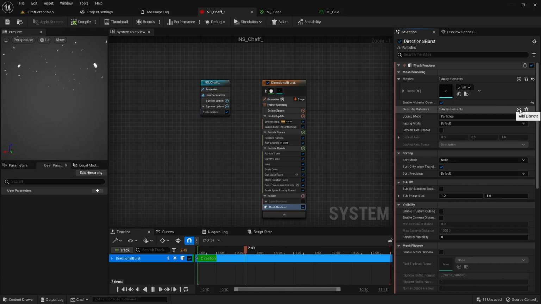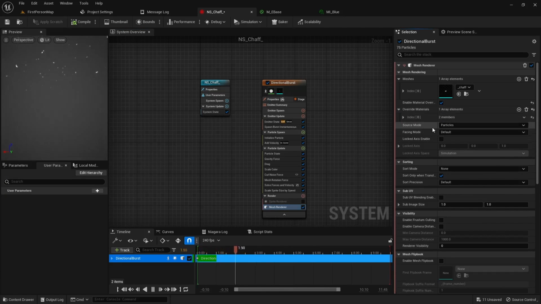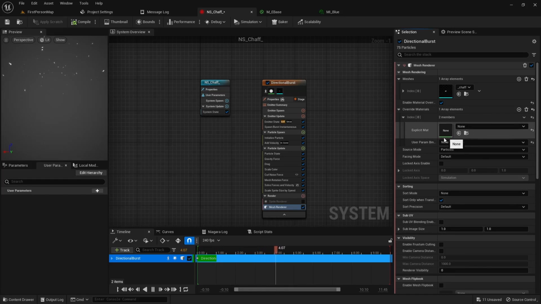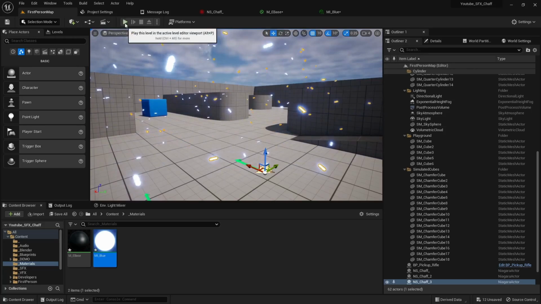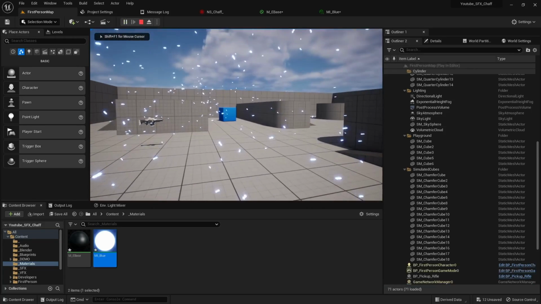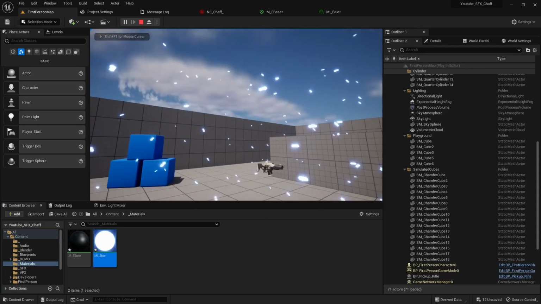We're going to add one element to the array, and the one we're going to add, we'll just hit the little arrow, and it'll auto load the material we created. Might be a little bit too bright, we'll see here in a second. But I'm going to compile and save, and I'm going to hit play. Actually, it kind of works.